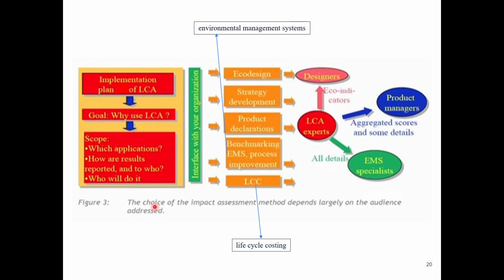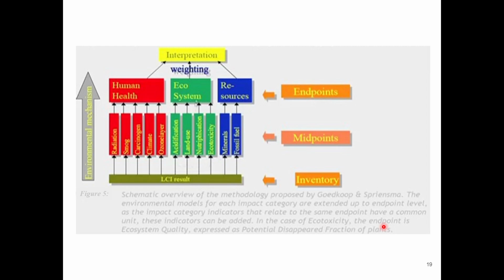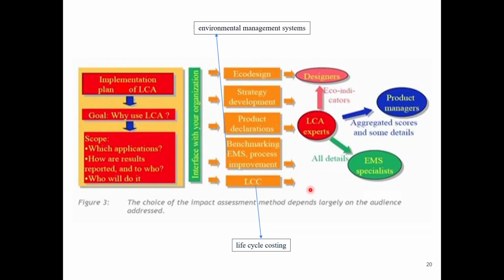So here it was found that the choice of the impact assessment method depended largely on the audience addressed. Okay, so which impact assessment method will we be using? That will depend largely on what the endpoints and midpoints are, what the impact categories and endpoints are. So that will be mainly dependent on the audience addressed.